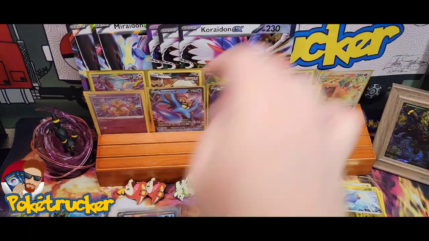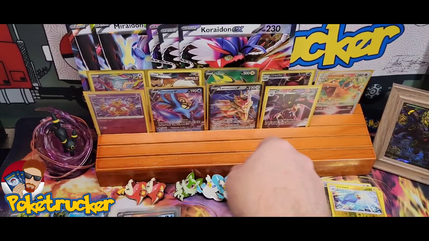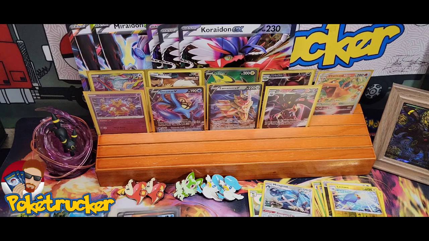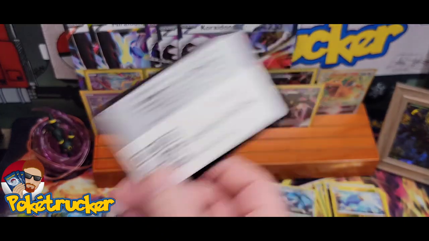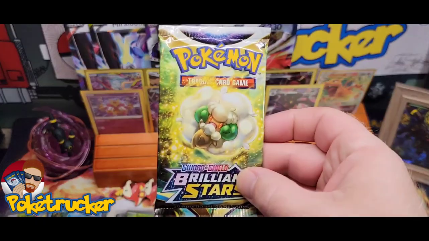Jumbos, a pin, code card, and another set of these Scarlet and Violet cards. Brilliant Stars.